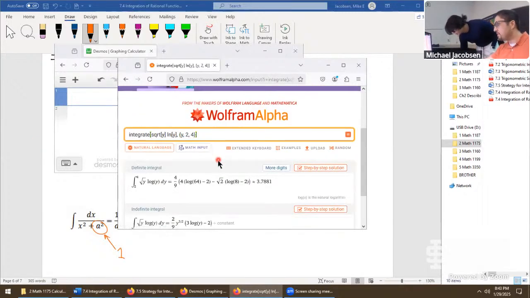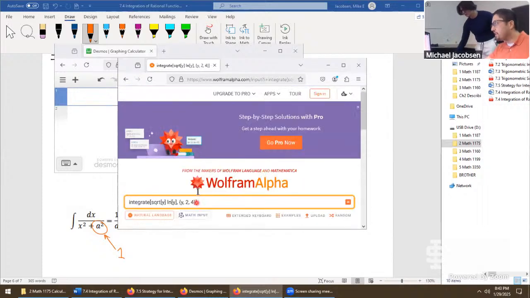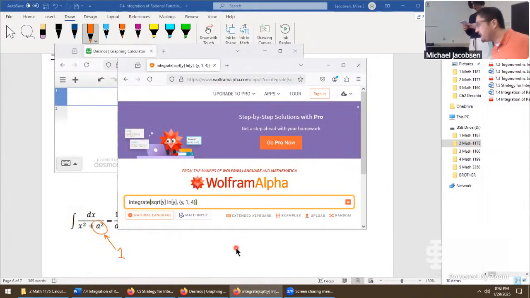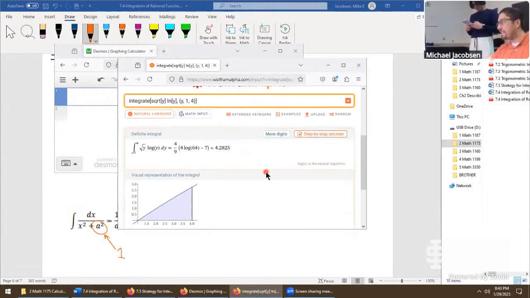So this said, oh, no, I was right. You had a 4. Oh, 0 to 4, gotcha. Let me put in, oh, it looks like it's a 1 to 4. You know, yeah, that could potentially be the issue. Yeah, that messed me up. It's just a slightly different integral we're doing.